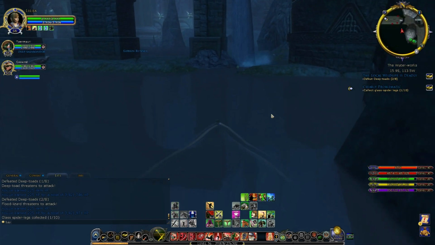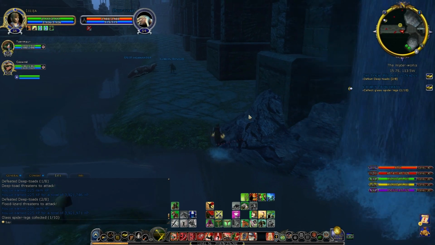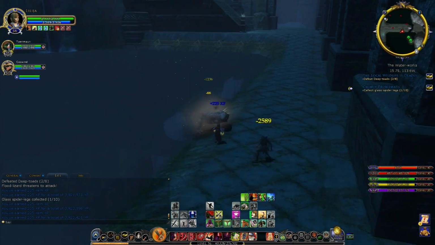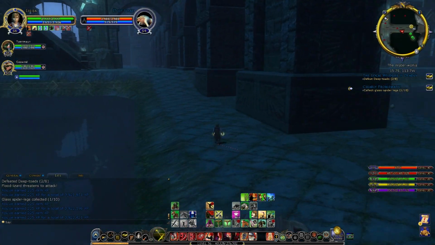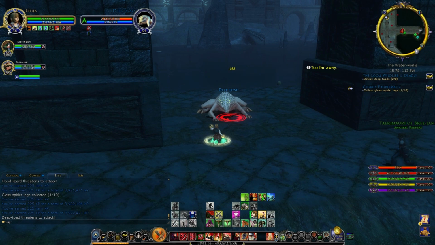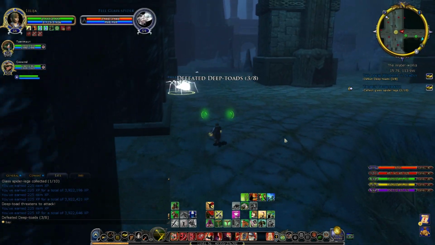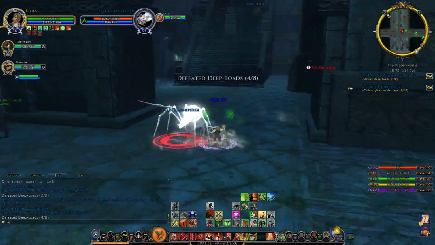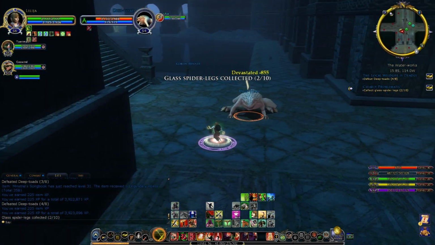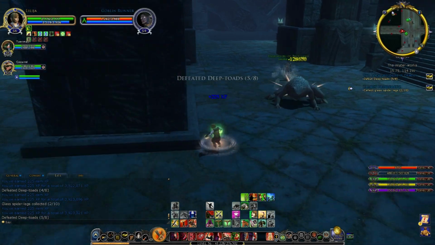Slowly making my way around with my swim jumping technique. Wow, did I just one-shot the goblin? That's pretty good. Hello, Toad. There's a spider over here, I think. Toad. Also, if we see turtles, can we please slaughter them? Because I wouldn't mind getting the crafting material from them. I've got loads. Should we want to run this way?